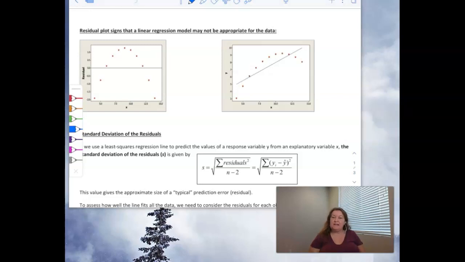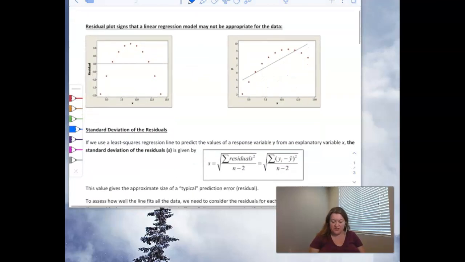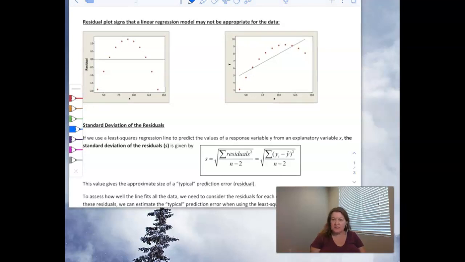Right, so this is Stats 3.2, Part 2, where we continue on with looking at some residual plots. We just finished doing some least square regression lines, and now we're looking at some residual plots. If we see a residual plot that has these type of dots to them, we can see that there is a pattern to those.